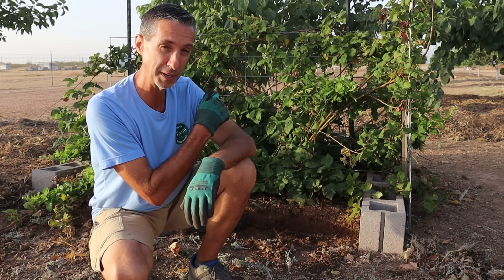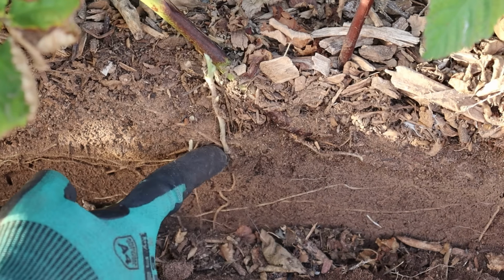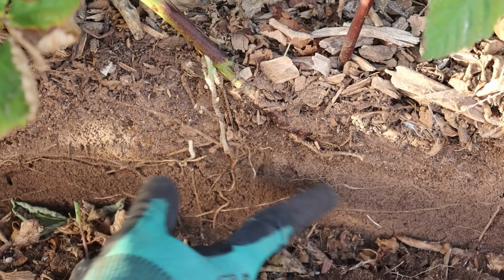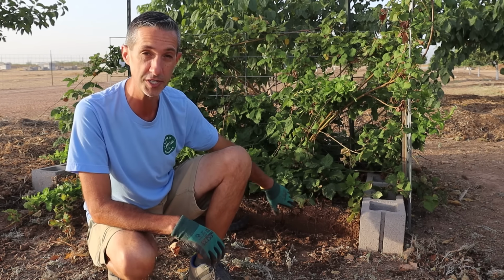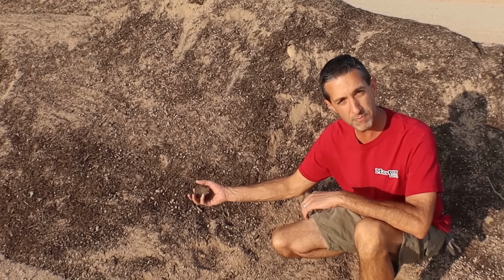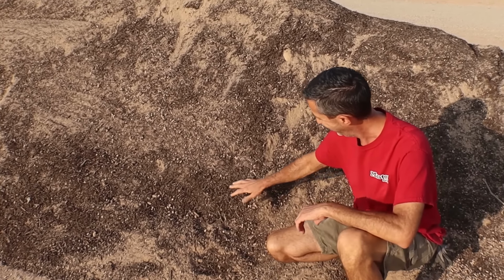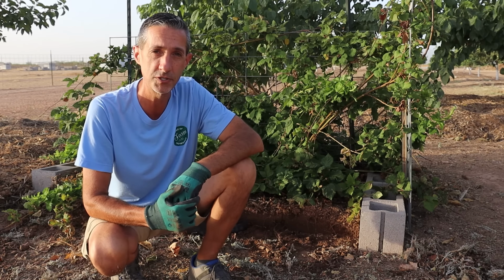So what we're going to do is give this a little more space because these spread underground, and keeping that in mind, that's what we're going to focus on as far as building soil. Now, we cheated a little bit. The soil you see in here is the same soil we put into our garden beds. It's a mixture of native soil, sand, and compost. We get that from Pioneer, a rock company, so it's pretty dead, but you can see over time, with some care, it turns into a great soil.